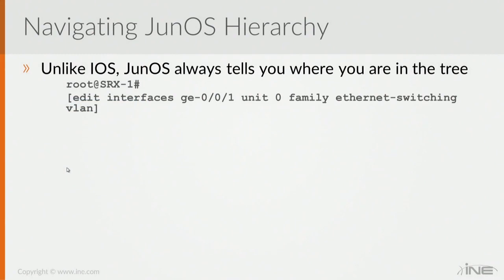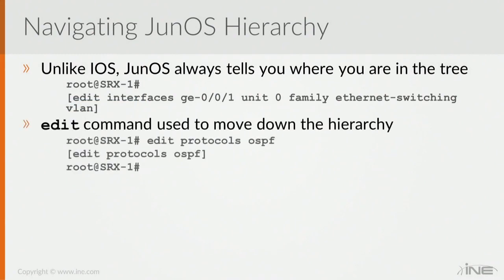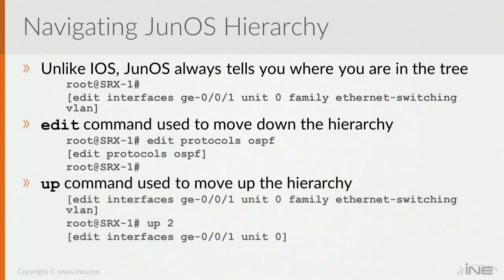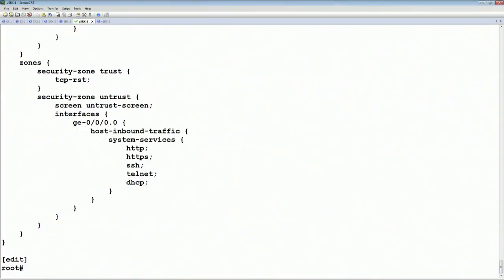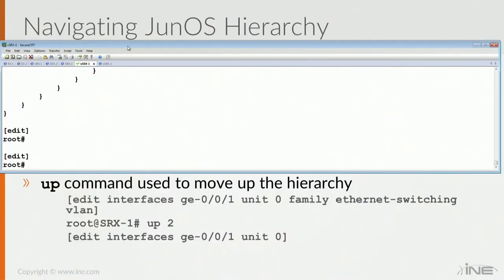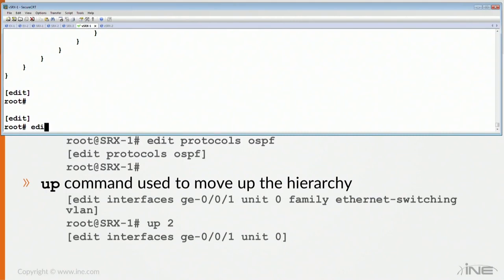Now, in order to move down, we're going to use the edit command. In order to move up, we're going to use either the up command or the top command. So edit is going to move you down one or more levels. So here we say edit protocols OSPF. We could also do this by saying, instead of all at once, edit protocols, edit OSPF.